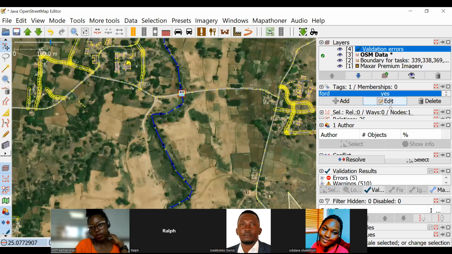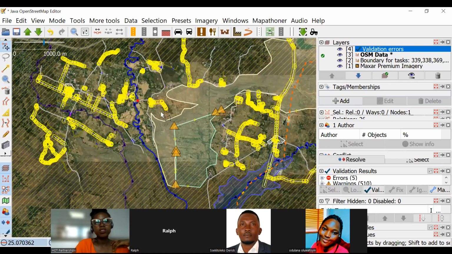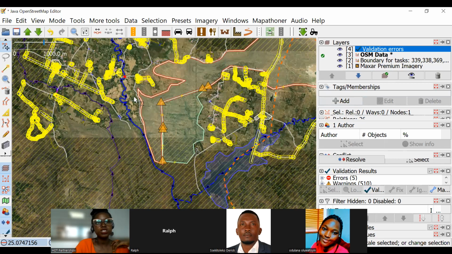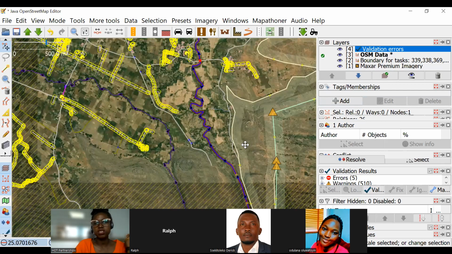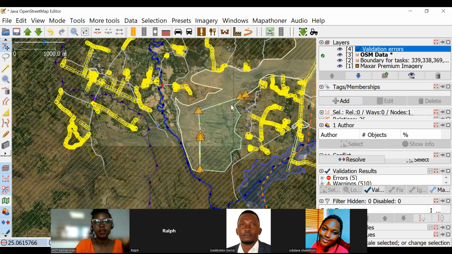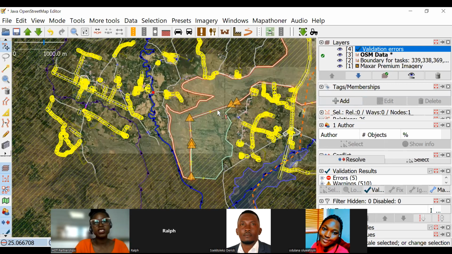So another thing I'm going to talk about is filters. I've realized my time is running out. As you can see, we have lots of things here, and if I want to map buildings, or ways, or waterways, it can be very confusing. I wouldn't do neat work. So filters help us to hide features that we don't want to work on, or show the ones we want to see. For instance, if I want to work on buildings, I can hide all other features, work on buildings, and then turn on the roads. It just helps you to work systematically and very well.